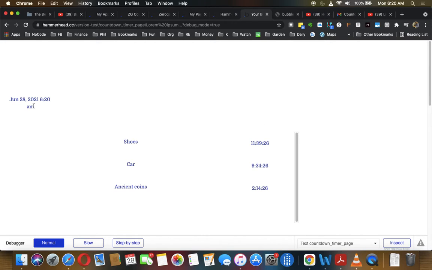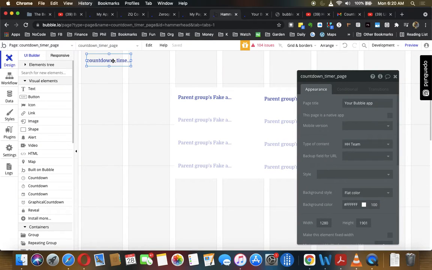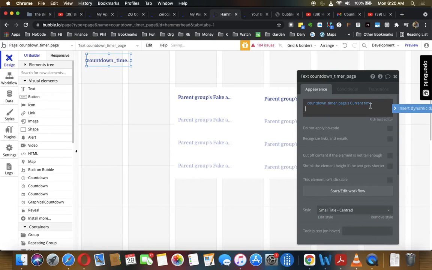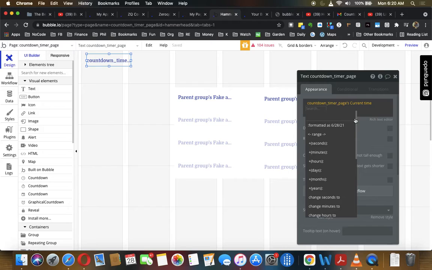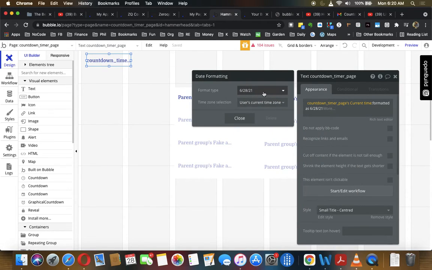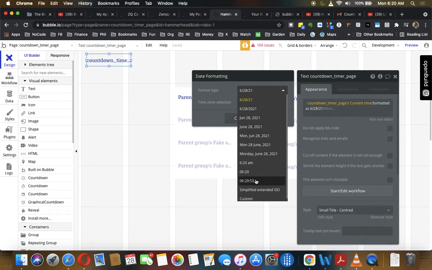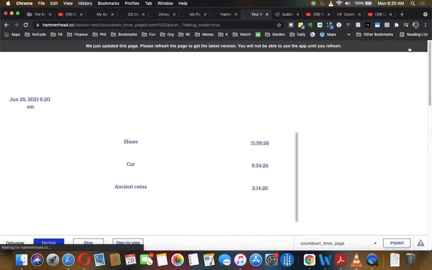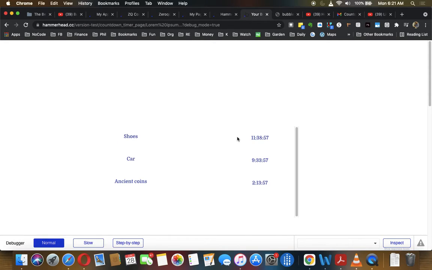It's working, but we're not seeing the seconds, so we want to format this a little differently. So all we need to do is format it as, and if we choose this one, the seconds should display. And that is the current time, so it's working.